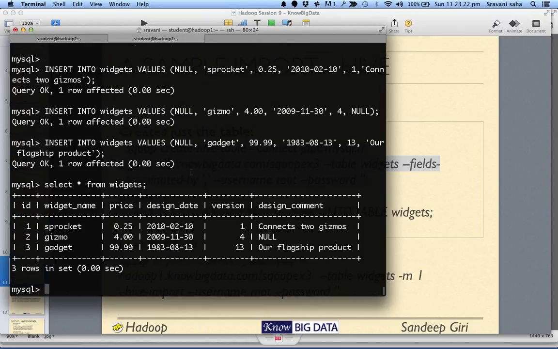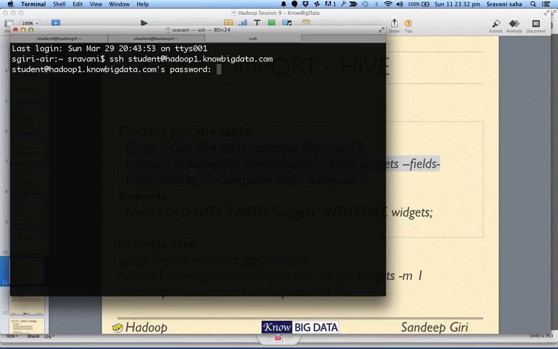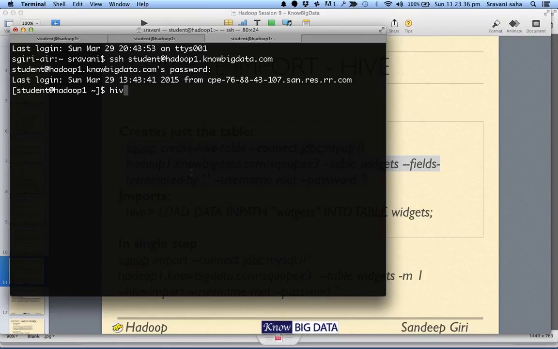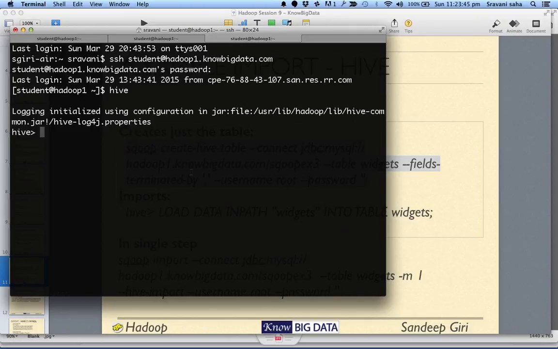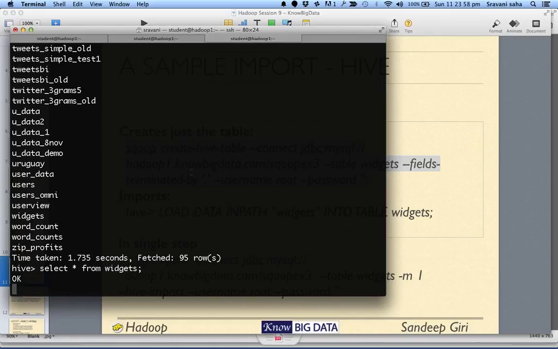Now inside Hive, it has created the table. We will have to create one more session that will run only Hive. So we can see inside Hive that there is a table called widgets, and we can run select star from widgets.